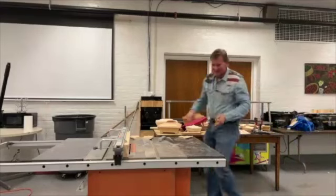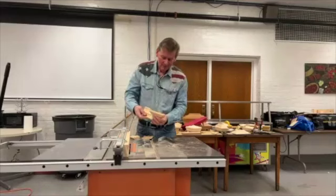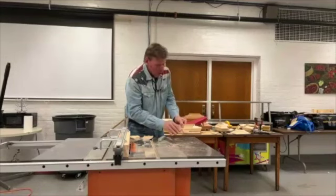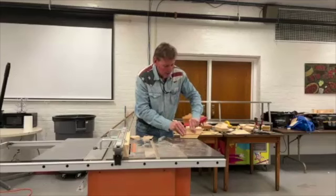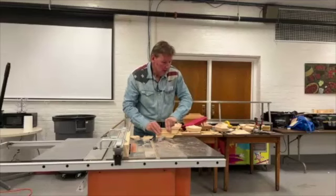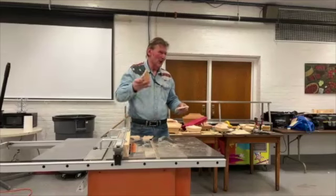Well, ordinarily I would have both cutoffs from having made the top. On my saw, I would just hold this piece against the fence and use this as my push block. Because when the molding profile lines up, you know you're holding it properly, and you use that to push with.